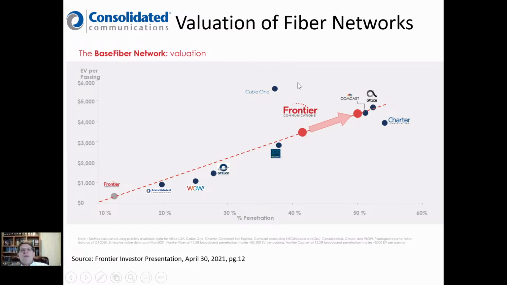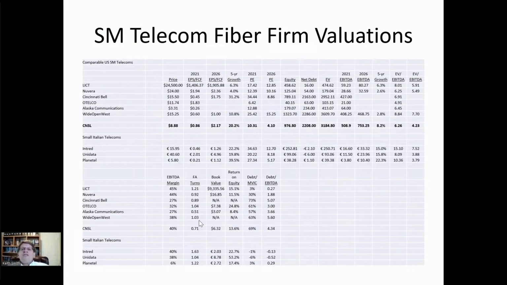And then the anomaly here is Cable One. I think part of the reason why it's up here is because people are anticipating they're going to continue to grow, and some of the growth is captured in that, if they can buy companies down here, they may eventually end up somewhere over here. But in any case, I think this is a very interesting slide from Frontier's emergence from bankruptcy presentation that pictures the valuation discrepancy out there today between the guys that are building out fiber networks versus the guys that have already built out broadband networks.